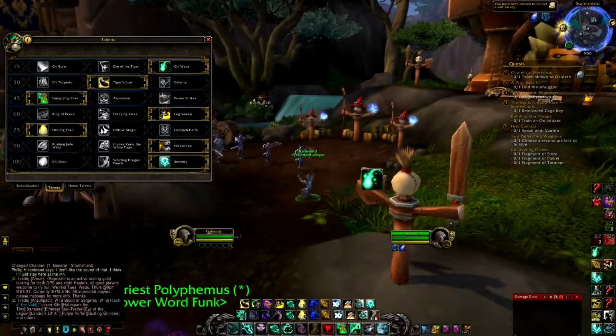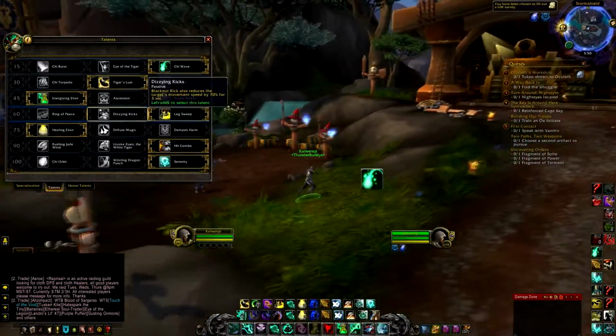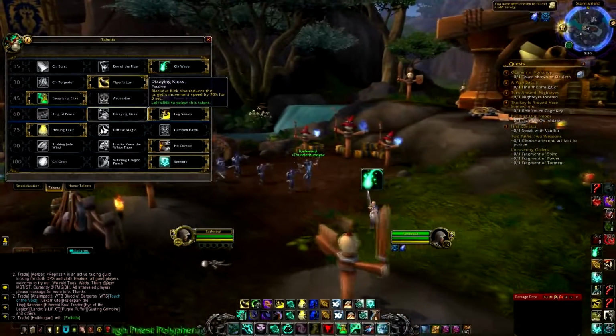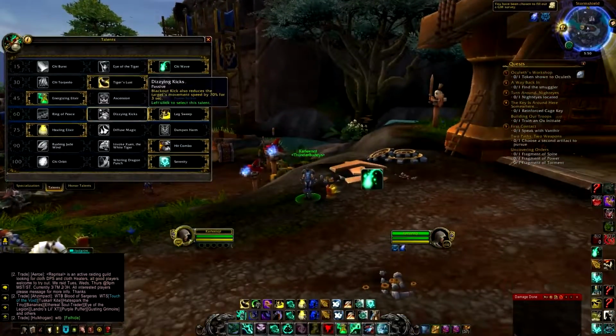I'm going with Leg Sweep instead of Ring of Peace or Dizzying Kicks, just because Leg Sweep is an AoE stun, plus with the nice combo that you guys can do for your rotation burst, you can pretty much one-shot someone in this stun. If not, you Leg Sweep stun, which gives you a chance of getting their trinket. If not, you have a Fist of Fury stun right after.